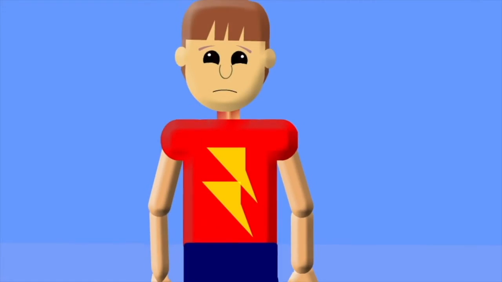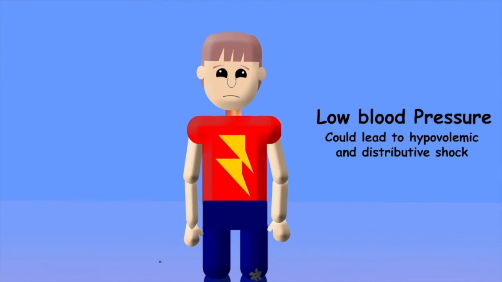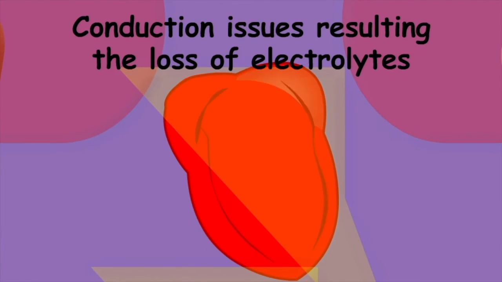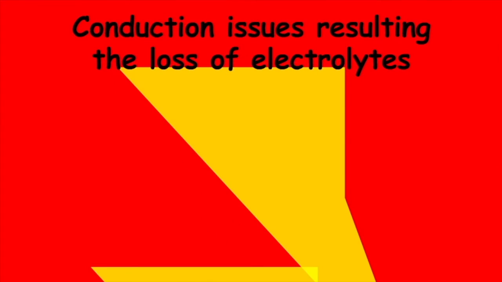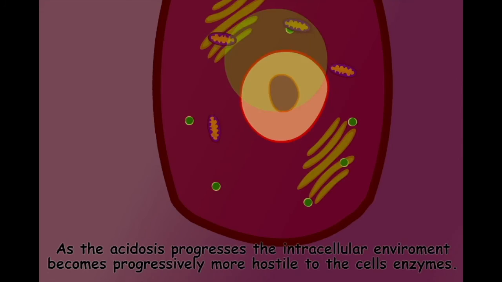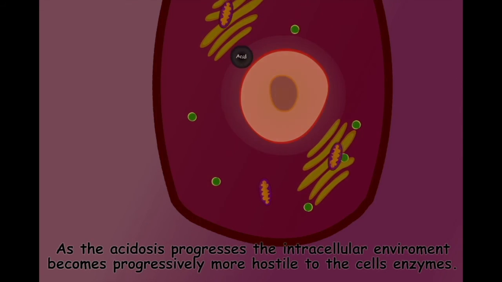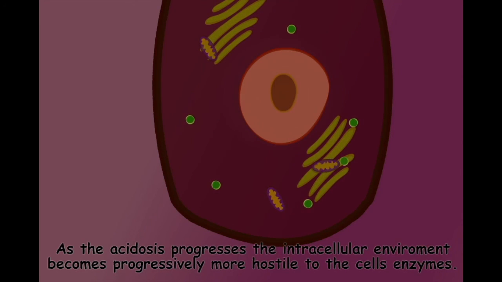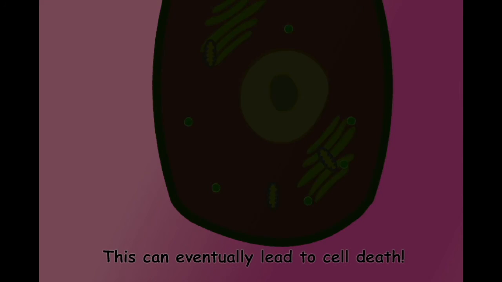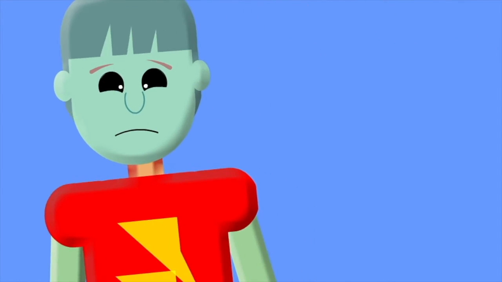This is all looking pretty bad for Tim. His blood pressure is getting so low that he will soon begin to suffer from shock. He is becoming hypothermic, and he will begin to suffer from a potentially life-threatening heart dysrhythmia. If these complications don't finish him off, then eventually the acidosis will begin to inhibit the effective functioning of his body's enzymes. This too can be fatal, as it will dramatically inhibit the function of the body's cells, including the brain cells. Luckily, his colleagues have called an ambulance, and Tim's off to hospital.